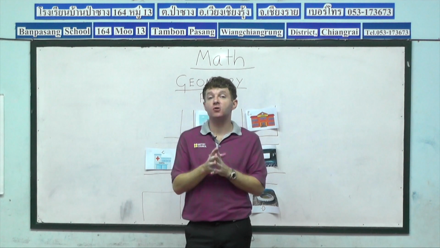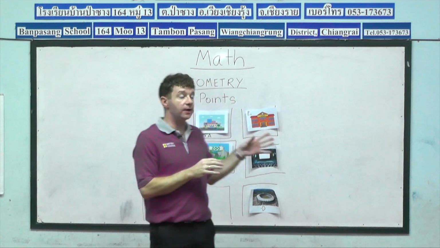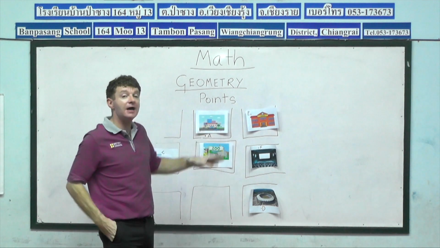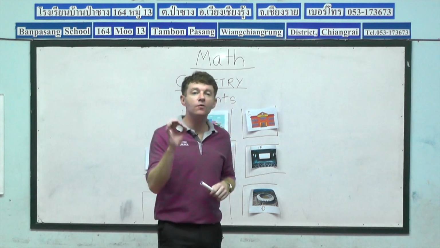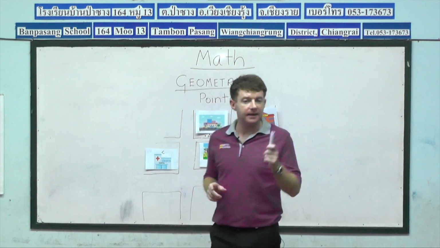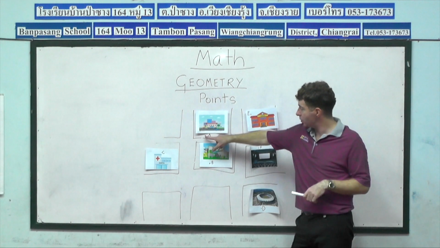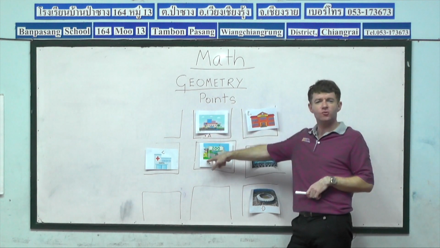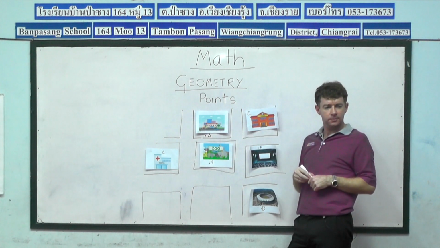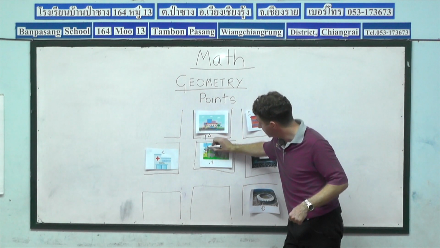So that's points. The section of geometry we're looking at about points. And a good way to do it is to visualize on a map. But now we're going to move on. We're going to look at something else. Can anybody guess what we want to do? How about if I want to join point A with point B? What would I need to do if I want to join the points? I would have to go and draw this.